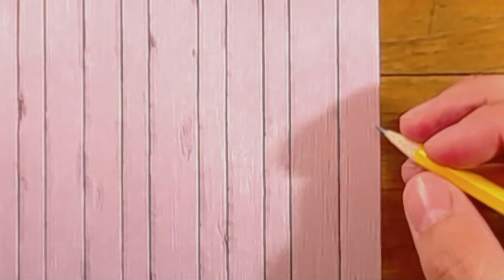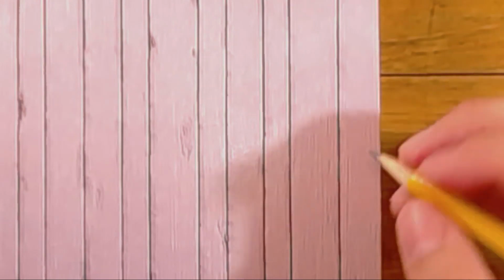Probably working on a stop motion. Don't know. Ooh, stop motion. I used to do stop motion, but then I found that it took forever to do.